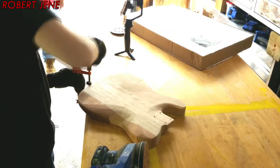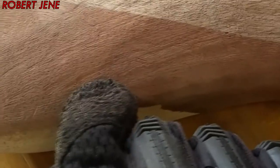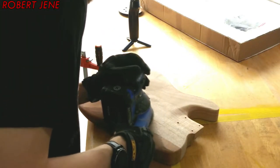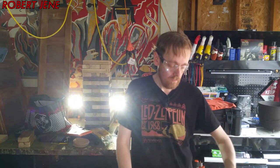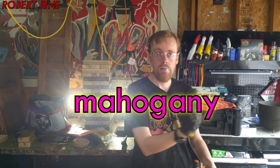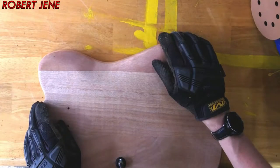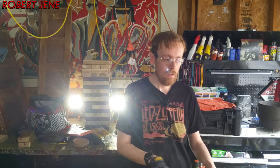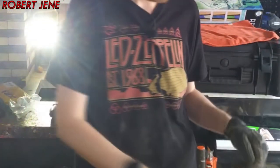I'll do it on this side so you can see what I'm talking about. See how rough it looks? Didn't look as rough on the other side, but there were a couple spots that had dips like that. My friend, who doesn't want to be on camera, asked me what kind of wood this is. I actually don't remember — it's mahogany. It doesn't matter what kind of wood if you're going to build your own guitar body. But if you're worried about tone because wood absorbs some frequencies, I recommend looking up tone wood on YouTube and watching a few videos.